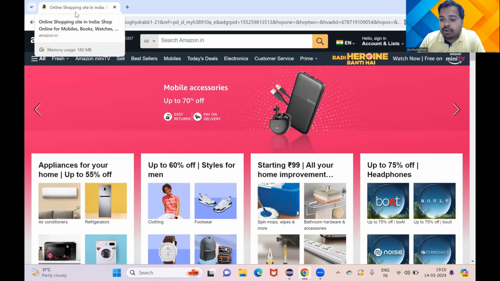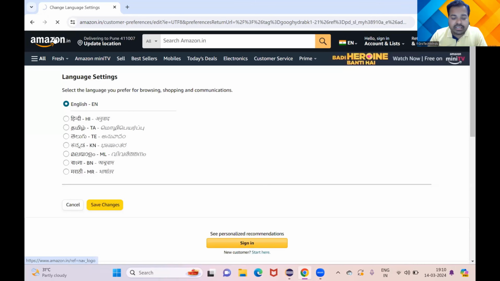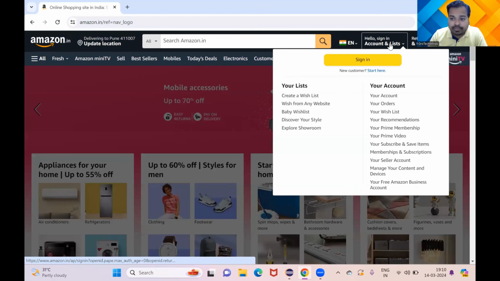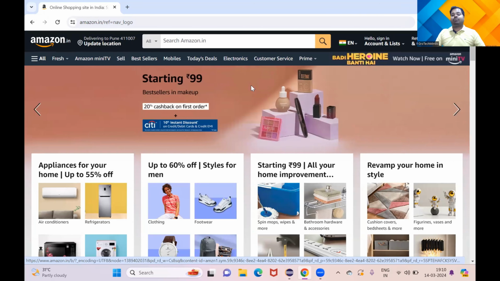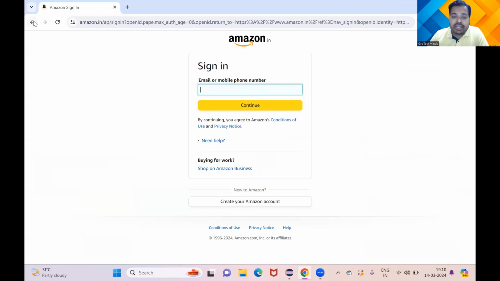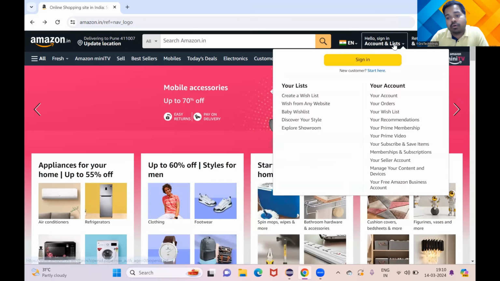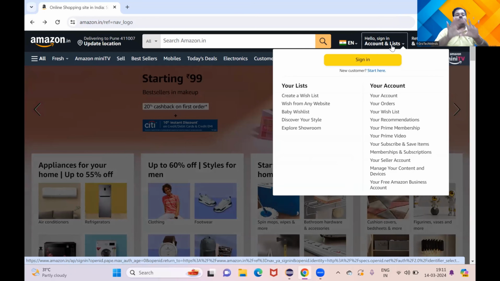See, guys, why I'm not doing the login from this home page of Amazon is because in the home page, I have one account and list here. And this account and list is actually a hover over. That means in order to do the login from this homepage of Amazon, we have to first hover over account and list and click on the sign in button. But I have not yet taught you how you can do the hover over. I may teach you next week. Okay. That is why I'm not doing the login from the homepage.